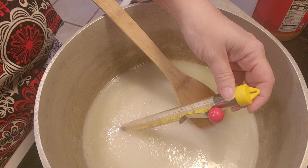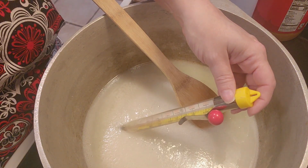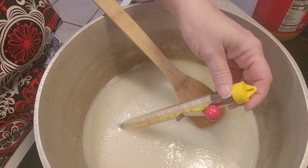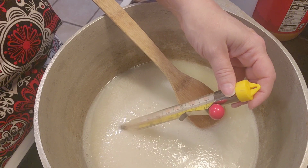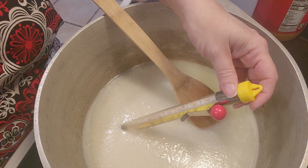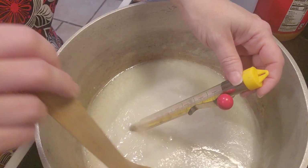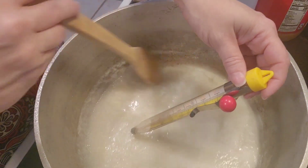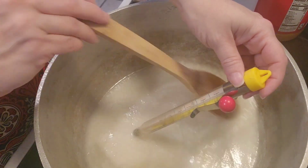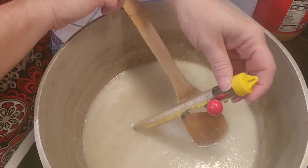I have 3 grandchildren. I have a baby girl, 7 months old. I have a precious little boy, 4, and then I have a big boy who's 6. And the 4-year-old has a lot of food allergies to dye in particular, so we have to watch what we give him. It's always best when you can make something homemade because then you know what's in it. And we know he's not allergic to peanut butter, milk, sugar, vanilla, or butter, so this is a winner.